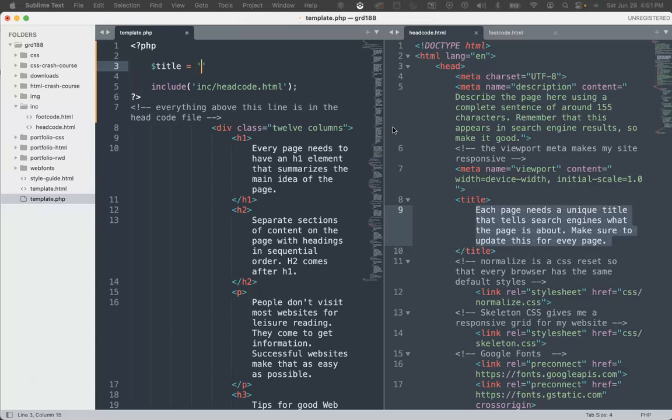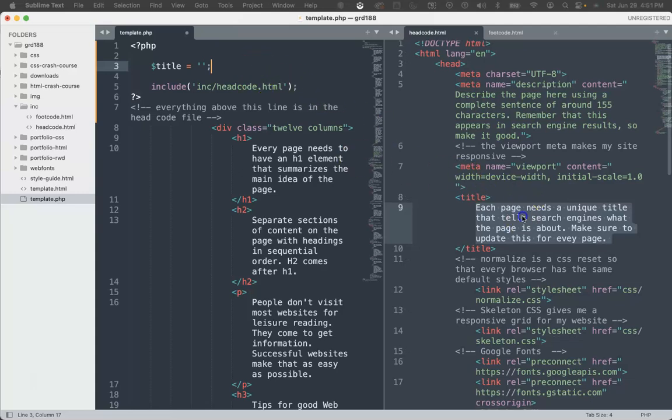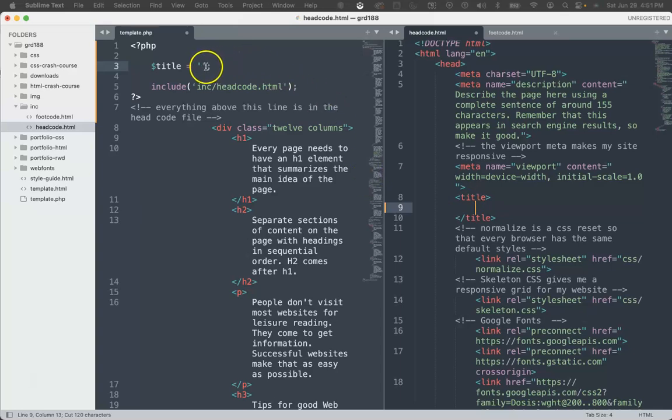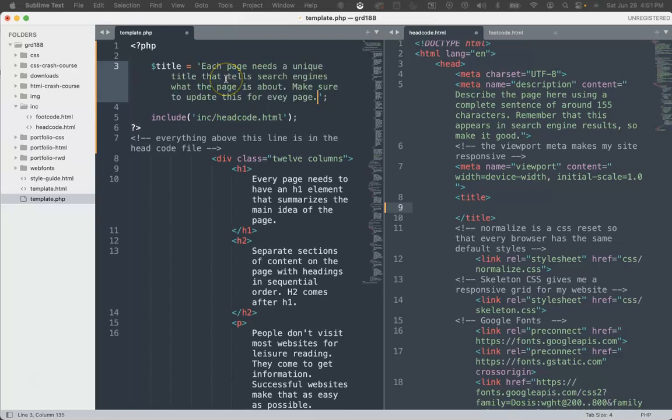Before I forget, I'm going to go ahead and step out of my quotes and put a semicolon to close this statement. And then I'm going to come and grab this page title right here. So not the title tags, right? I'm going to leave those because every page needs those, and they don't need to be different on every page. The only thing that needs to be different is what's inside of them. So I am going to cut, again, not copy, so Command or Control X. And then I am going to paste in between those single quotes for my title variable. And what that's going to do is on the template page, this is going to set what should belong here.